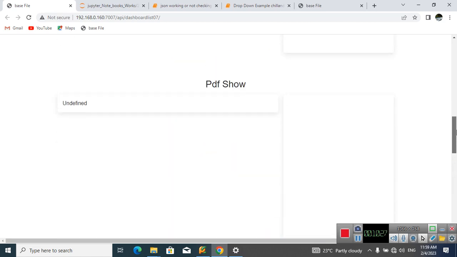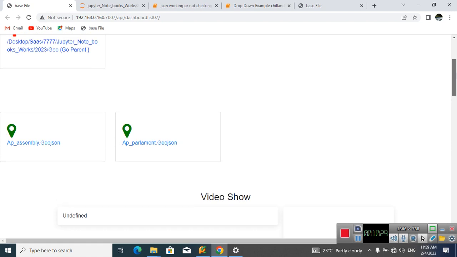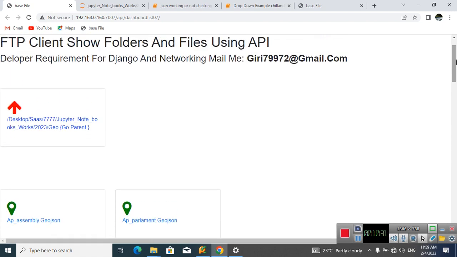This is land automation. I am giving my mail ID. This is one demonstration. If you want any requirement for this type of architecture design and flow, please contact me at giri79972 at gmail.com. I will give the development support for you. It will grow your business very quickly in a short time, as land related operations really require this type of planning mechanism.